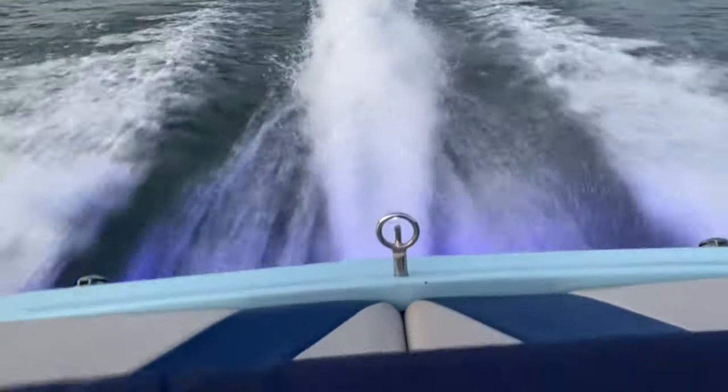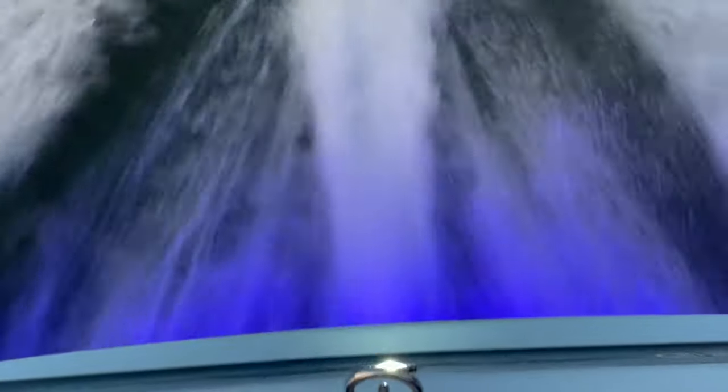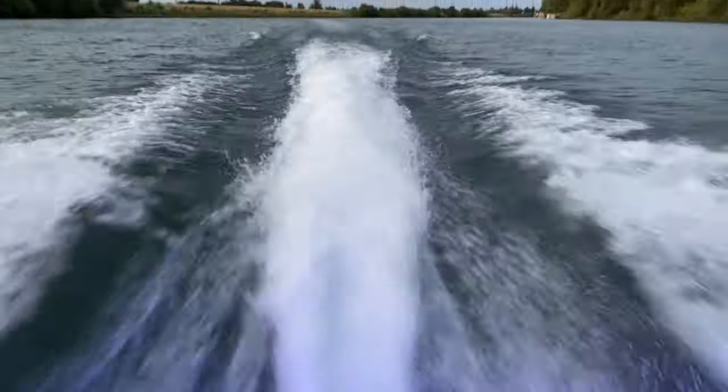So now that the sun's going down, you can start to see the blue LEDs come through the water. So far so good, but I can't wait to see what they look like when it's really dark out.